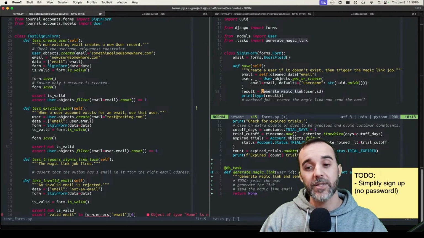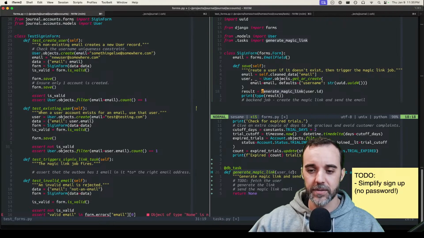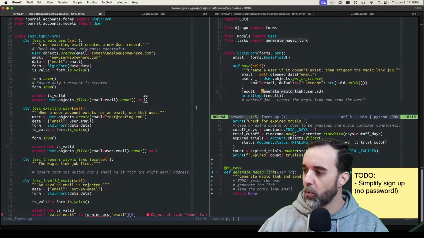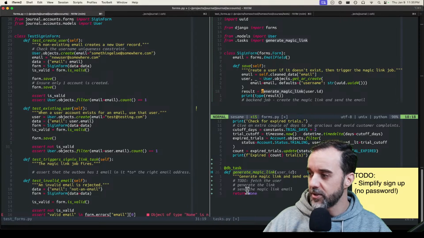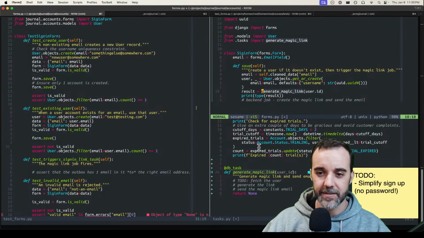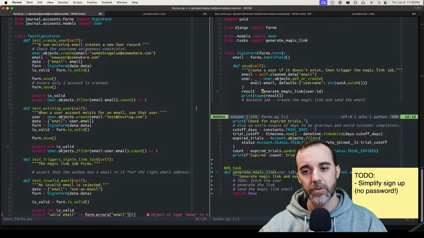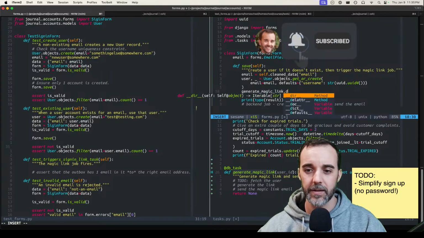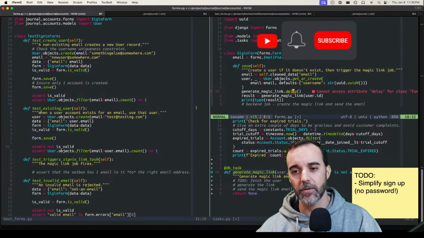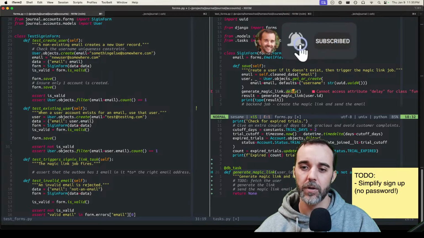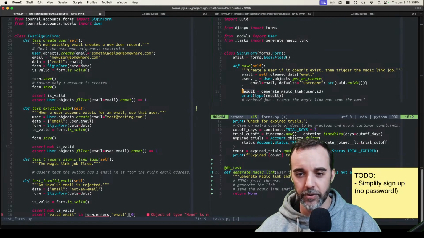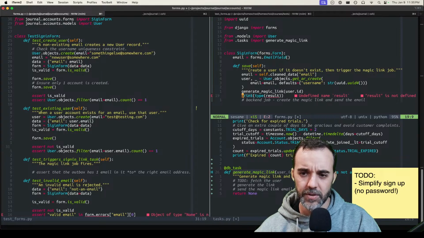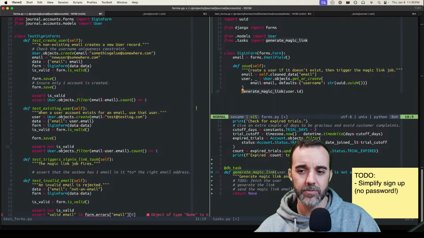So let's imagine for a moment, pointing at the screen, this portion right here, you can imagine that this was a Celery task. So pretend it's not a Huey task. In Celery, what you do to actually trigger tasks is you do something like generate_magic_link.delay, a way to signal, hey, this is not a real function that you're calling, but Huey just says, yeah, make it look like a function call. It's fine. So we don't want to do anything with the result. The whole point of it is to get the benefit of being asynchronous. So we're going to let that kick off to the background, and that's it.